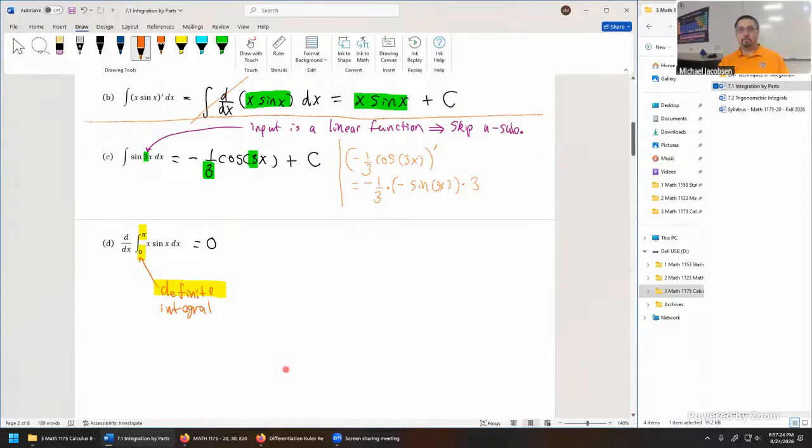I thought I had Desmos pulled up, but it doesn't. But we could imagine we could plot that to get a good visual. Let me just add down here. The answer is an area. We mean a signed area. If the curve went down below the x-axis, we were accumulating negative area.